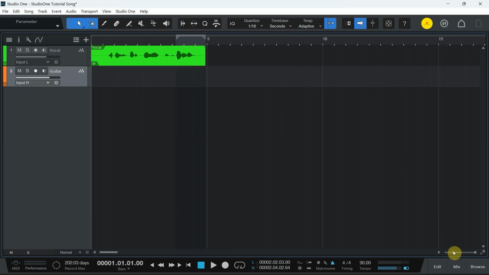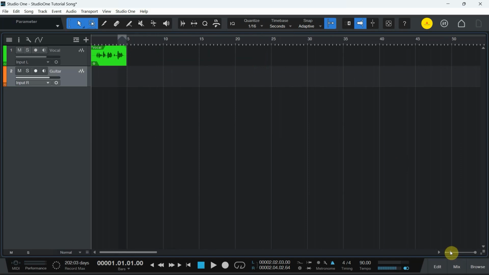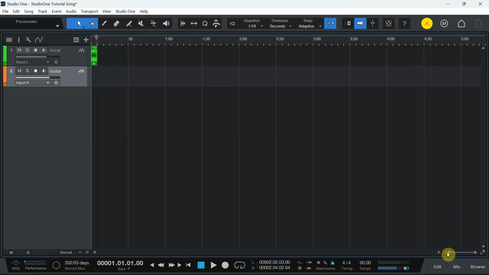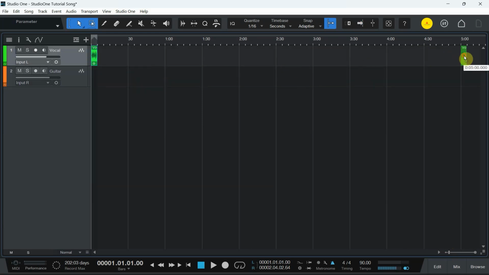And then look at the slider here at the bottom right. You can actually see minute 1, minute 2, minute 3, minute 4, minute 5, and so on, depending how long your recording is going to be. You can actually move it. If I want to start here in this minute, I can do that. I can bring it back as well. So that is important to know.